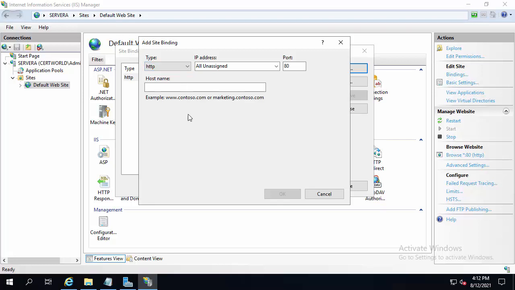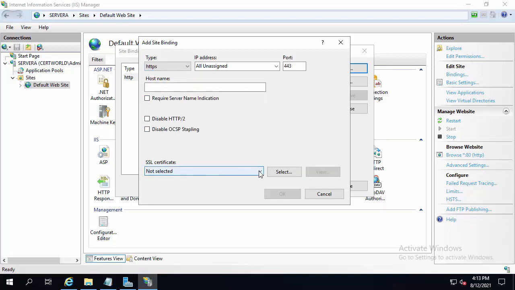Notice down bottom here, this area of the screen is empty when HTTP is selected, but when I choose HTTPS, it gives us a list of certificates. I'll come back to the top part of the screen in a second, but what I want to note is, and I do this all the time, I forget to install the certificate on the server before going to the website. The reason why web server certificate is here is because we did step 4. Had we skipped that step, this drop-down list would not have web server certificate.